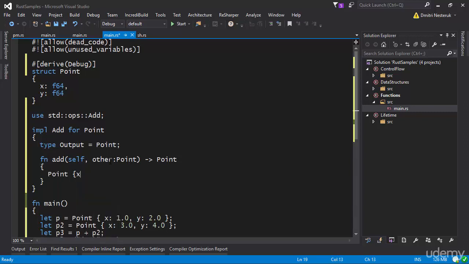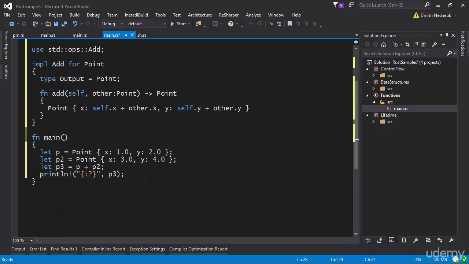We're returning a new point whose x-coordinate is the sum of self's x-coordinate and the other x-coordinate. So that's self.x plus other.x, and we do the same for y. So that's self.y plus other.y. There we go. So we are done with the implementation of the add operator in this case, and we can actually run this sample and see what we get.